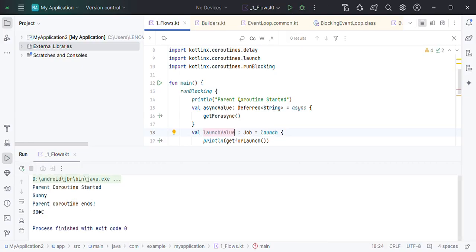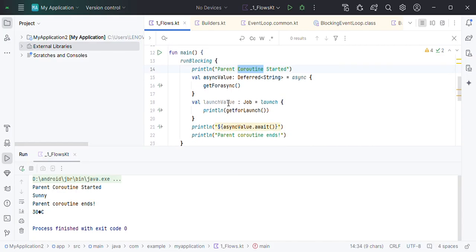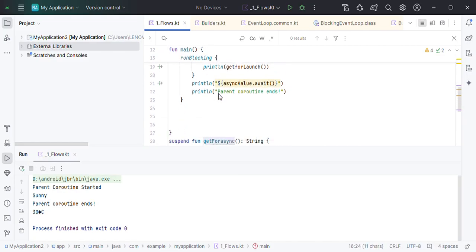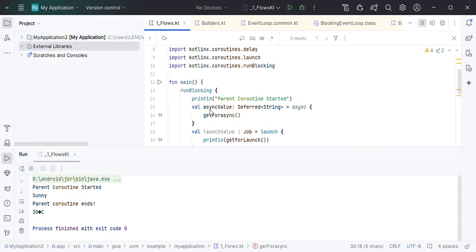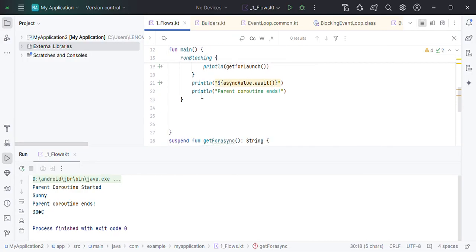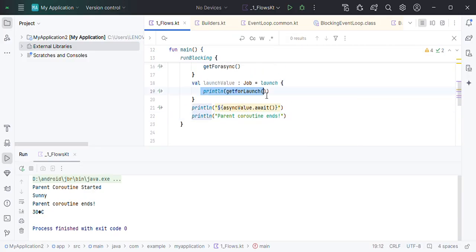Yeah, firstly this line is printed, second this call get for async, a 1 second or 1000 millisecond delay is there, then it will return Sunny, which will be printed here, because we are calling await, and the execution will wait for the result of the async value. Then this is printed, and by that time this gets printed after that.